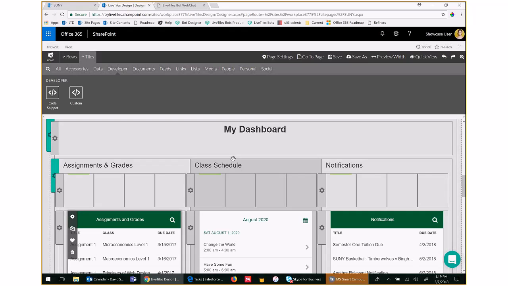Finally, we have full support for connecting to RESTful APIs via a tile called the custom tile. That is no longer in the domain of, for example, the no-code ethos of our product. So if you can imagine that 90% of what we do at LiveTiles is about no-code, pure configuration, and that is how we really achieve that kind of low-cost, low-risk, quick-to-market approach.